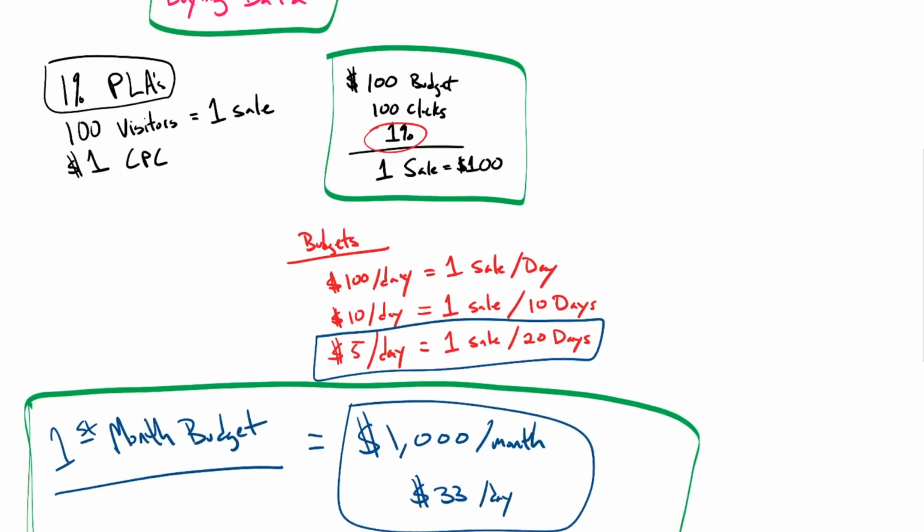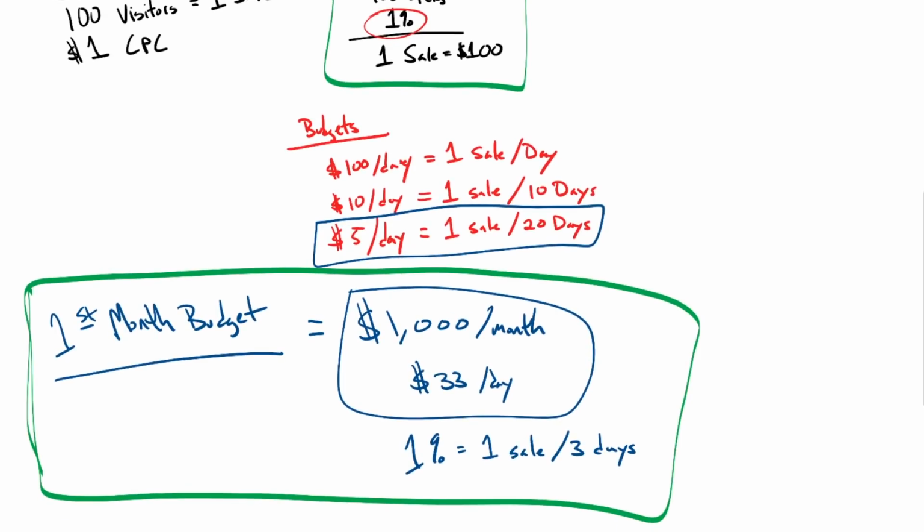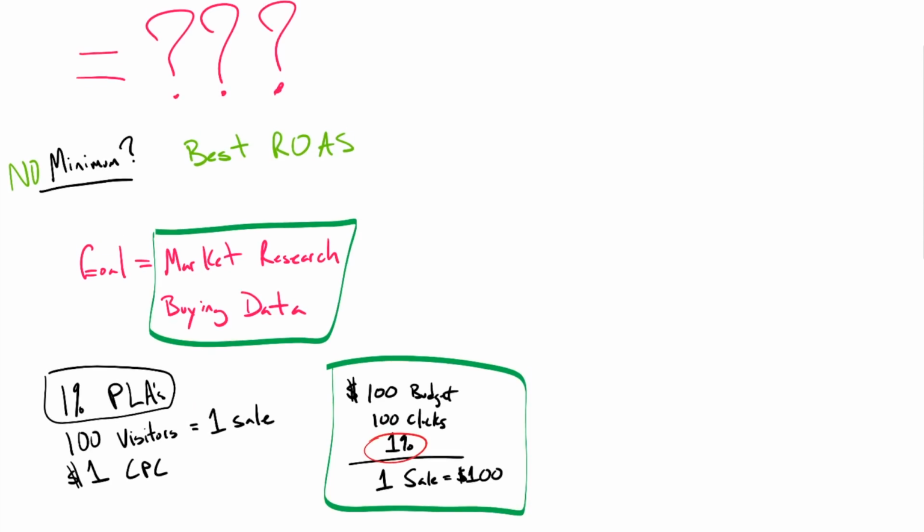So as this money's being spent and we see a bunch of our products maybe are getting clicks with no sales, then we know, okay, let's go to those product pages and optimize them to get our conversion rate up. Or if we see some of our products are getting clicks and getting a bunch of sales, then we could see, well, what's our search impression share, right? Is there extra traffic that we could just bid more and get? And if there is, then guess what? Raise your budget, get more traffic, see how your conversion rate holds up, and make sure your ads are still profitable. Now, that's, again, what I'd recommend for your first month. And that's kind of my answer to minimum.